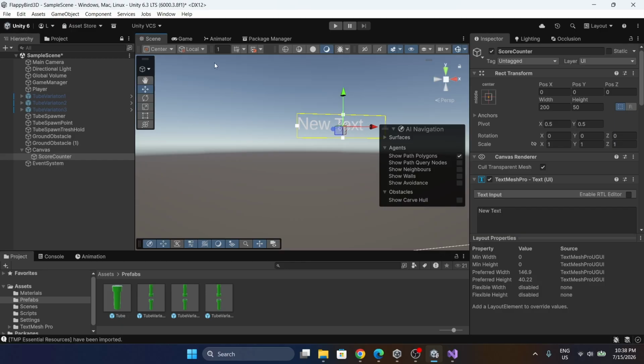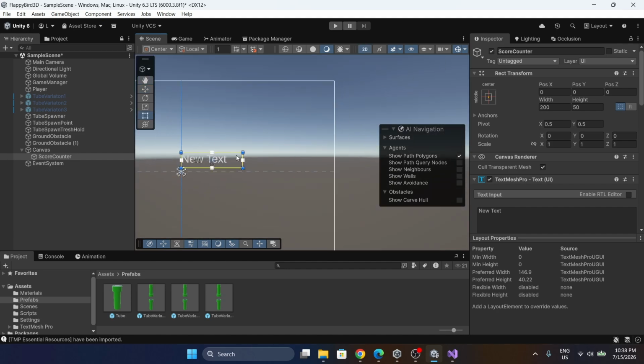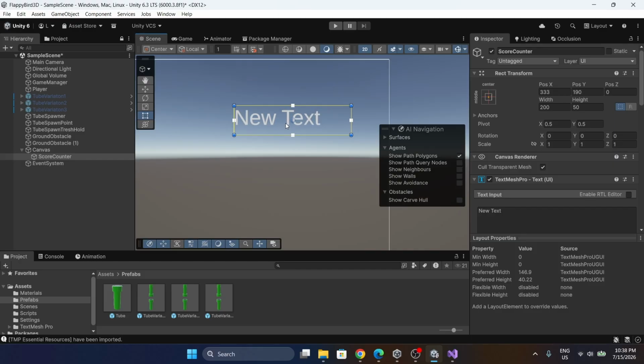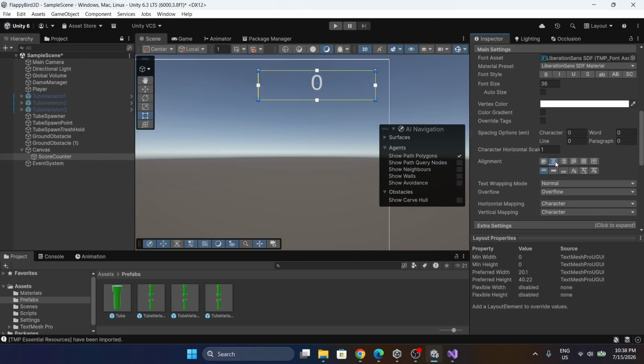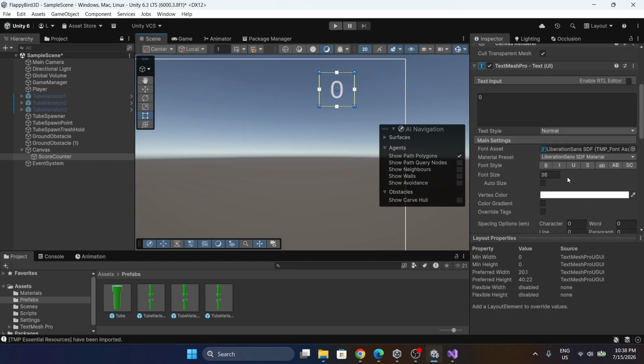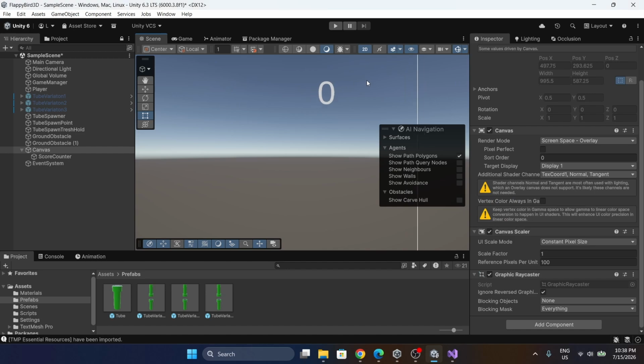All right, so there it is. So it just appeared on my canvas. So I actually want to click this 2D button here so I can properly have a look at my canvas, like so. Perfect. Okay, so I'm going to drag this to the corner here. And what I'm going to do is put this value to 0, okay? For now, I'm also going to center this. So click right here and here, so that way it's centered. I'm going to make this a bit smaller, like so. I also want the color to be fully white. Okay, no, it actually is fully white. All right, good.